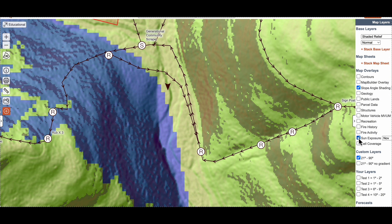If we turn on the sun exposure layer in November at 4 p.m., we can see that from 4 p.m. until dark the thermals will be pulling away from where we expect the buck to be coming from. This is really the most challenging spot to beat — bucks coming from the bluff gap down through here.